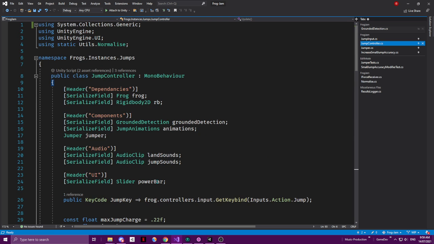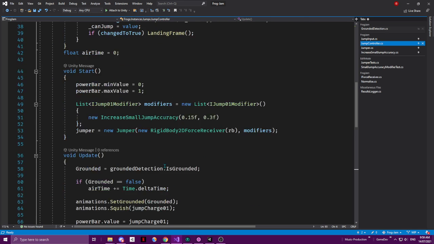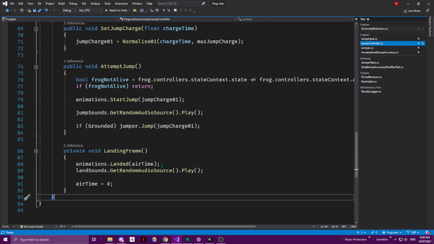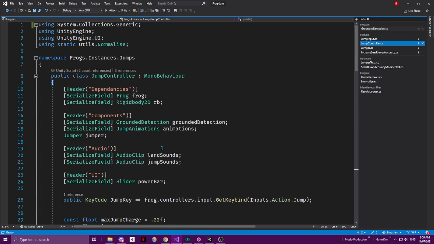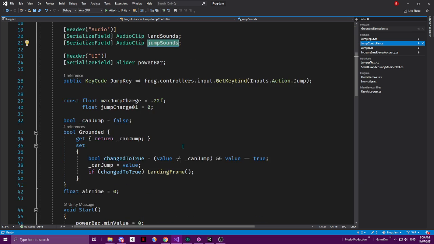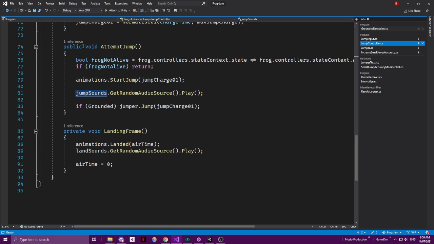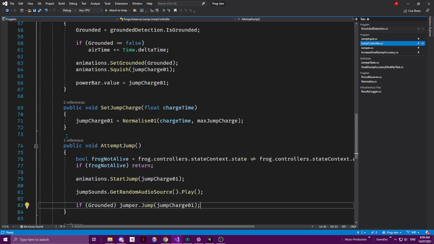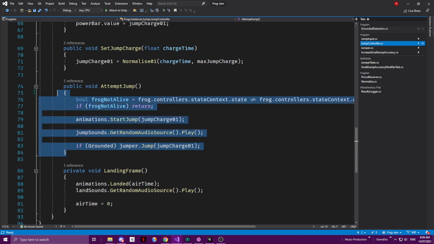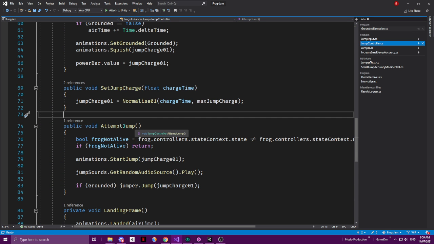Maybe. It'd be really small, but maybe I should. I don't know. Where's the other sound played? Jump sounds. On a team jump. Like extract each one of these. There'll be a team jumper. A can-jump check.